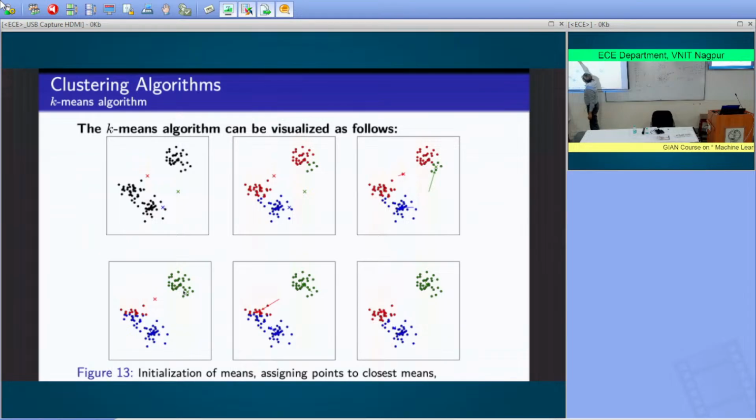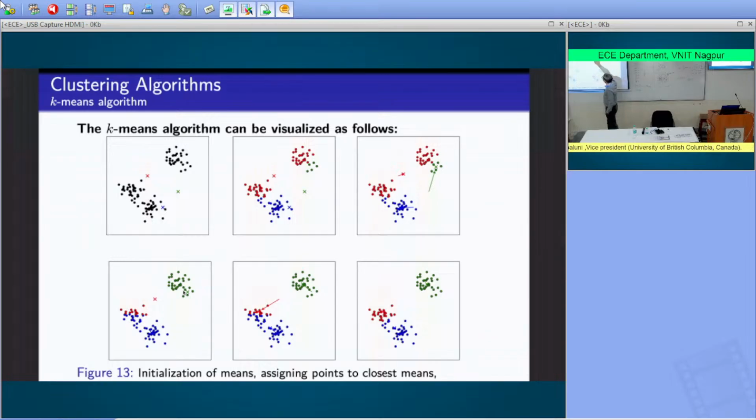So these are the means. All the blue points are closer to this mean, all the pink points are closer to this mean, and the light blue ones are closer to this mean. And then once you have these data points, you re-estimate the means of each of these clusters. This cluster has a mean, this cluster has a mean, and that one has a mean. And that's not going to be the old mean. You have added more data points to the cluster, therefore your mean changes. If you look at this cluster, it's very easy to see. You have 1 data point here and 5 over there. Obviously, the mean must be somewhere over there, not here. So when you take those data points and recalculate the mean, it shifts there.